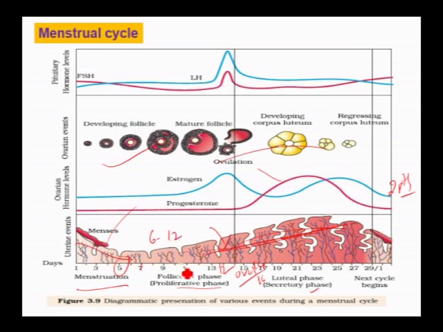The first 2 days of the proliferative phase is used for the reconstruction of the endometrium that is lost during menstruation. It is called proliferative phase because the cells of the endometrium as well as the follicular cells undergo proliferation or multiplication. It is also called follicular phase because the ovarian follicles, primary follicles undergo maturation under the influence of FSH, follicle stimulating hormone secreted by anterior lobe of pituitary.